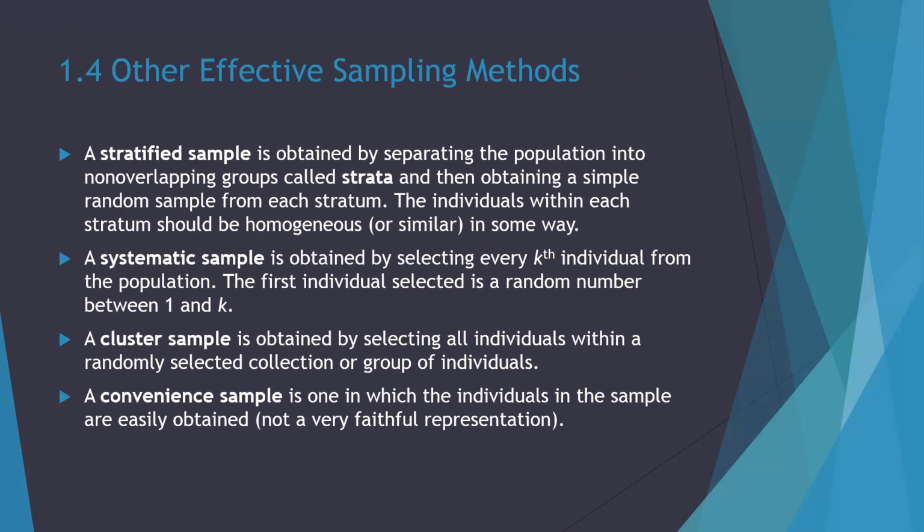And then a convenience sample is one in which individuals in the sample are easily obtained. You have to be really careful with a convenience sample. I would suggest that this is never chosen as the method to choose your sample, if at all possible to choose something else. It doesn't give a very faithful representation. People will question convenience samples.